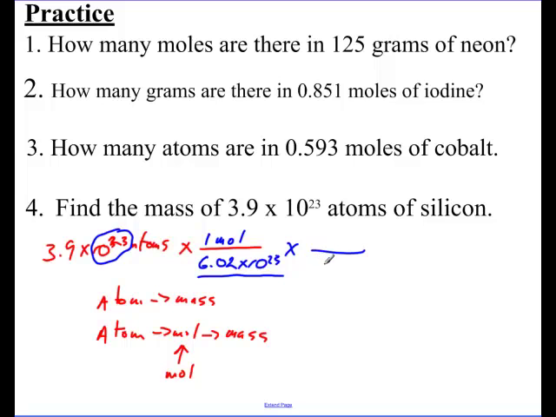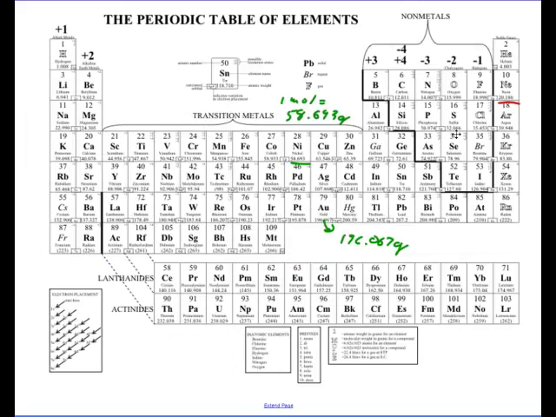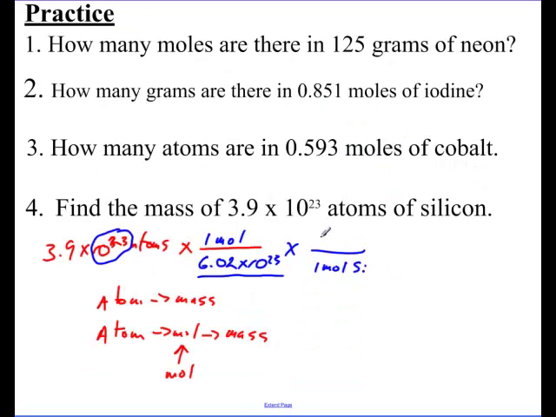Okay, last one. Now, I've got moles. So this is a two-stepper, right? One mole of silicon weighs, well, let's look at our periodic table. It weighs 28.086 grams. And so my answer will be 18.208. Look at this. I only have three significant figures here. How about just 18 grams? There's my answer.